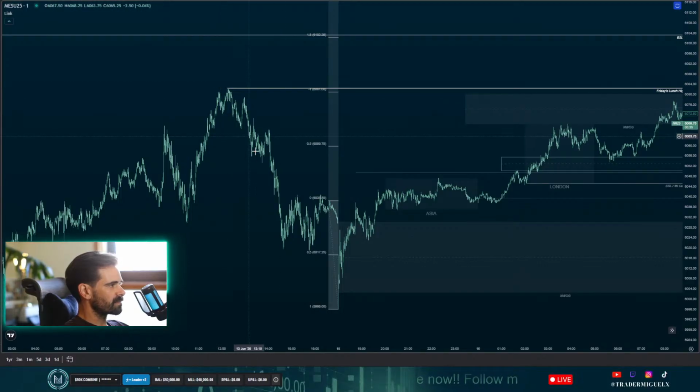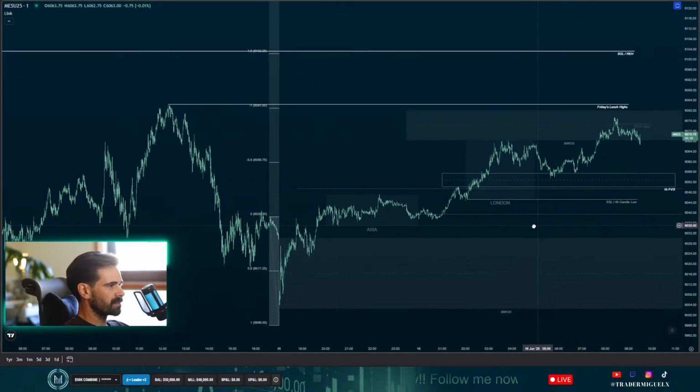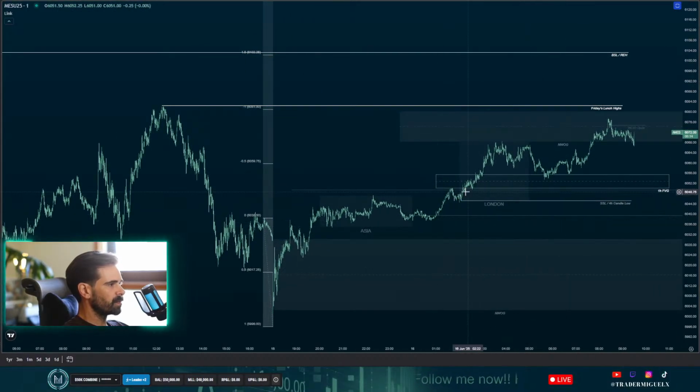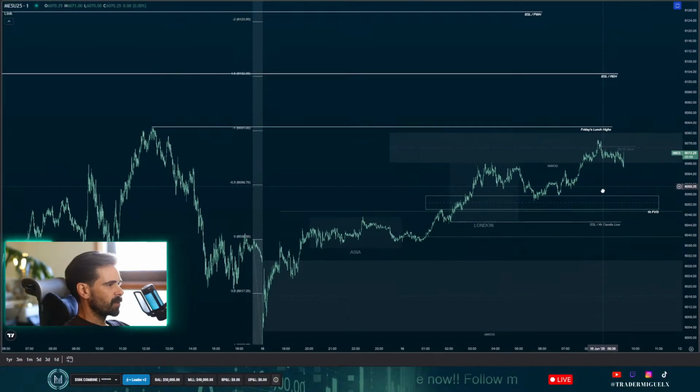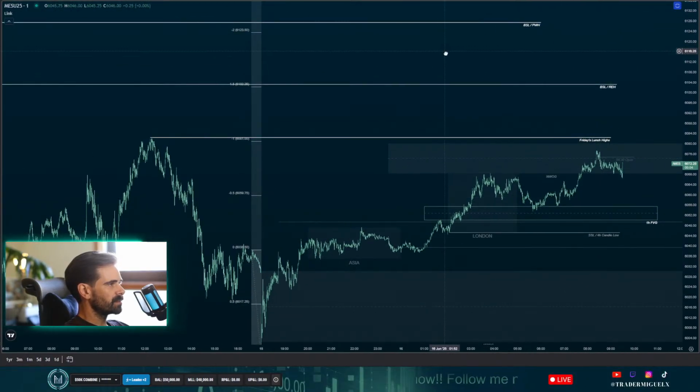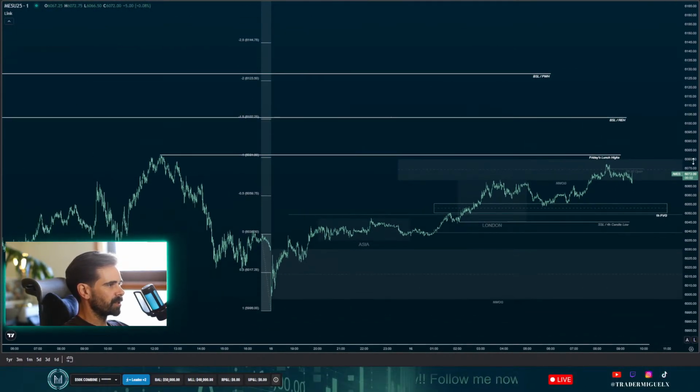The last minutes of Friday's action was some kind of a dump. Price really came and opened lower, formed another N walk here below. Then on Asia, as usual, it really consolidated, and London just pushed it to the upside above midnight open, really touching this older N walk here. We have some buy side liquidity here that I would like to see purged.